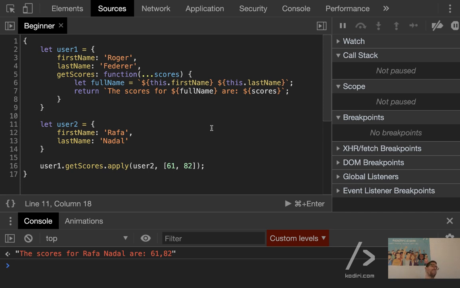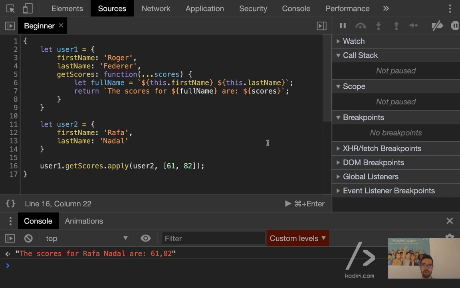Now, there is a classic thing I never understood in job interviews when you ask the candidate, what's the difference between call and apply? And a common response is, oh, one of them accepts an array and the other one a comma-separated list of arguments, but I don't remember which one, right? So don't say that. That's horrible. There is a very simple way to remember forever which one uses an array and which one uses a comma-separated list.